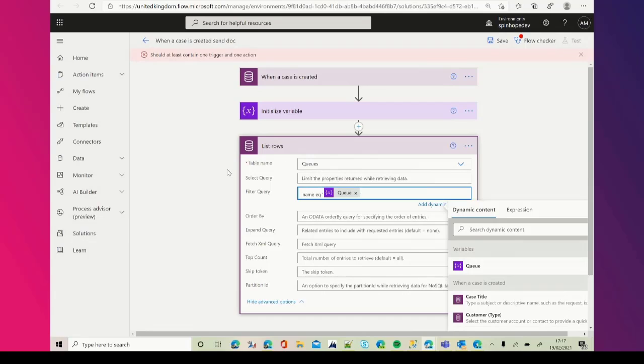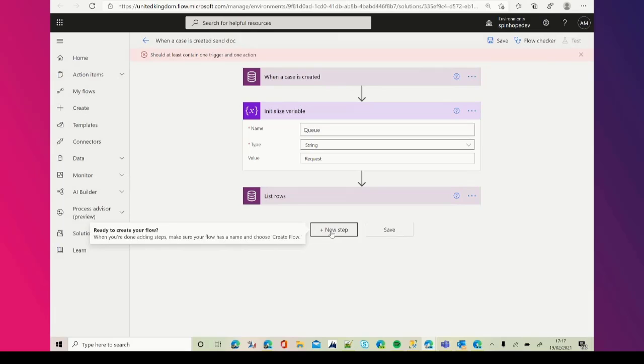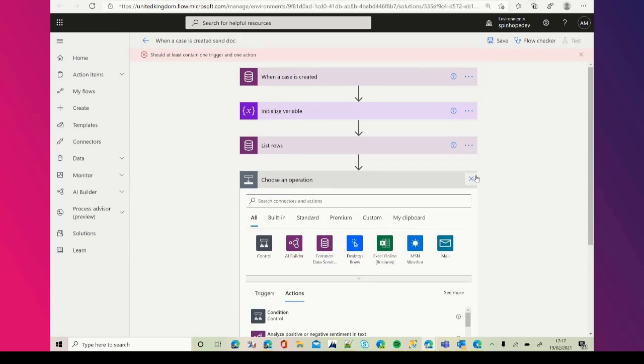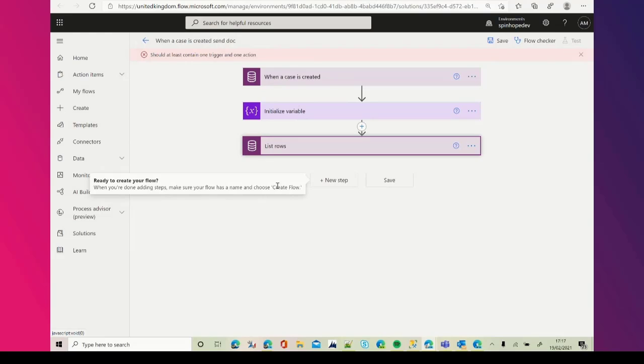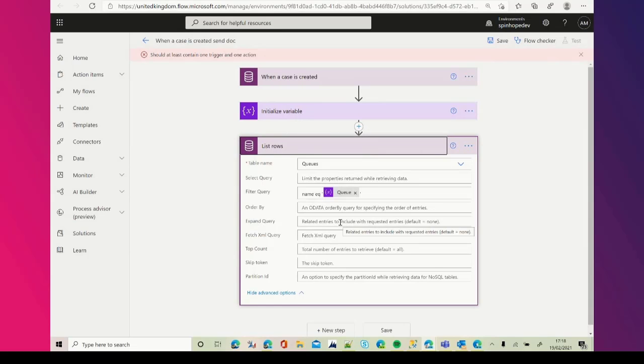Here it is. Okay, so why are you doing it that way? Why are you not just picking the queue from somewhere else, like just a queue name? What is the purpose of this? You mean why can I hard code that value here? Yeah. If you're having to set the queue further down, when you're doing it this way, when you initialize a variable and then list the rows and get the queue from that variable name, what's the purpose there?